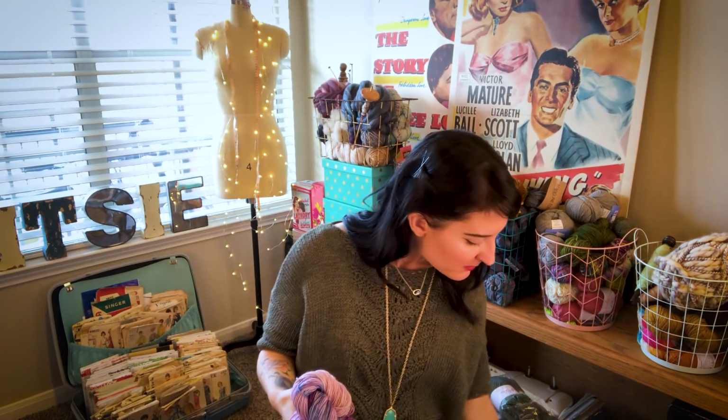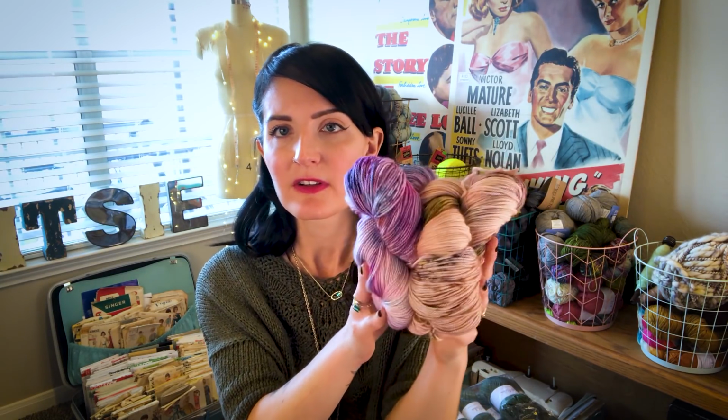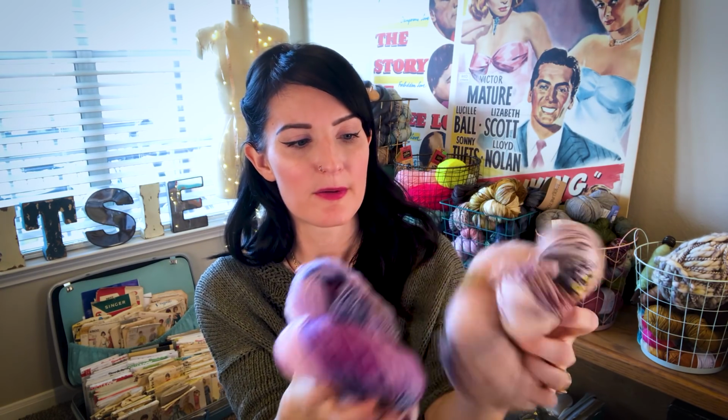And she had mentioned in one of her recent podcasts, someone had asked if they should wait to get all of the months and put them together in a project. And she said she wouldn't necessarily do that, that they would go well together, but also knit up into a project on their own. But looking at the two together, at least the ones I've gotten so far, I think they do go well together.